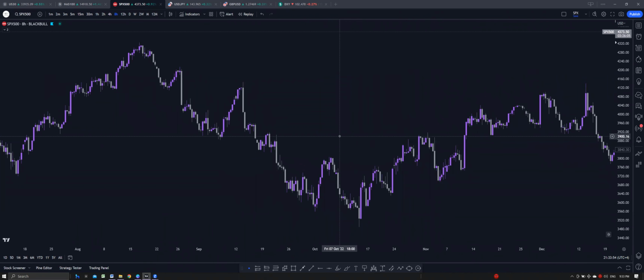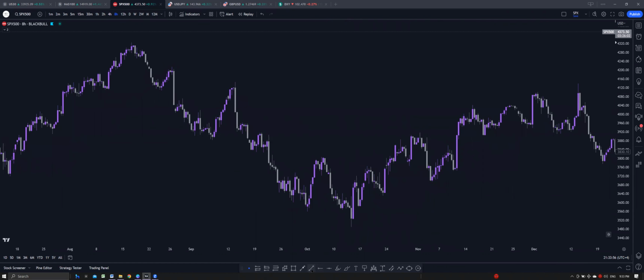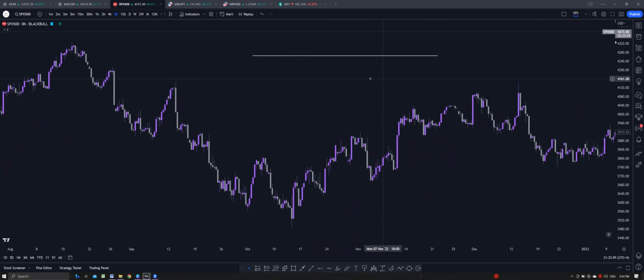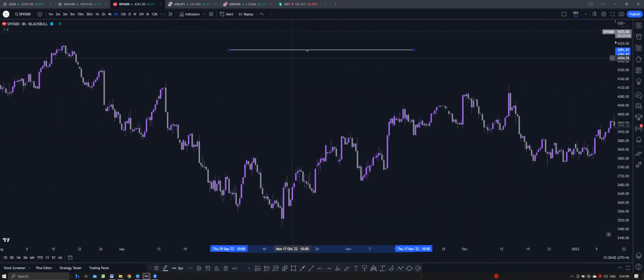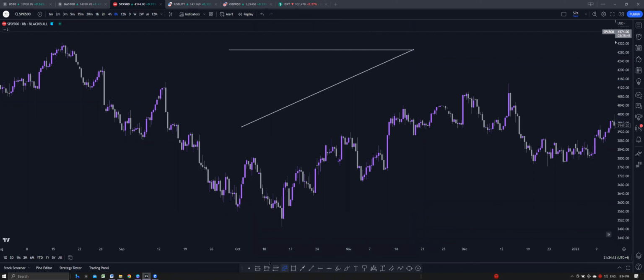Okay, so let me look through it, but the main thing to understand here is, say we have an area of resistance, which we will look into in a minute, and a trend line there. Say price is in between the pattern, between that zone. So it's creating new higher lows, but it isn't creating new higher highs. It's just creating a high, then another new higher low, another high. So it's stuck inside the zone, creating new higher lows, but not creating new higher highs.